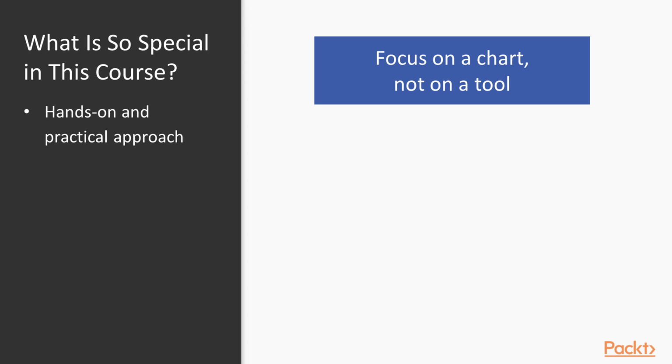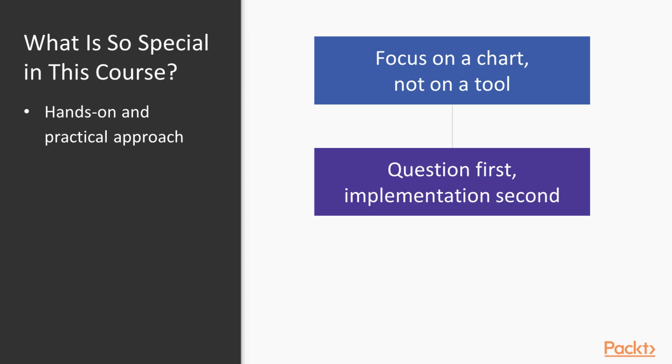Well, first, a lot of the time in this course I'm focused on the chart in isolation from any visualization tool. We explore chart elements, and isolate aspects that improve the chart or make the chart worse. Second, I always start with the question or message the chart conveys. Then we identify what to change in our chart to make our message clearer. And only after that, I launch Excel and demonstrate how to implement the findings.